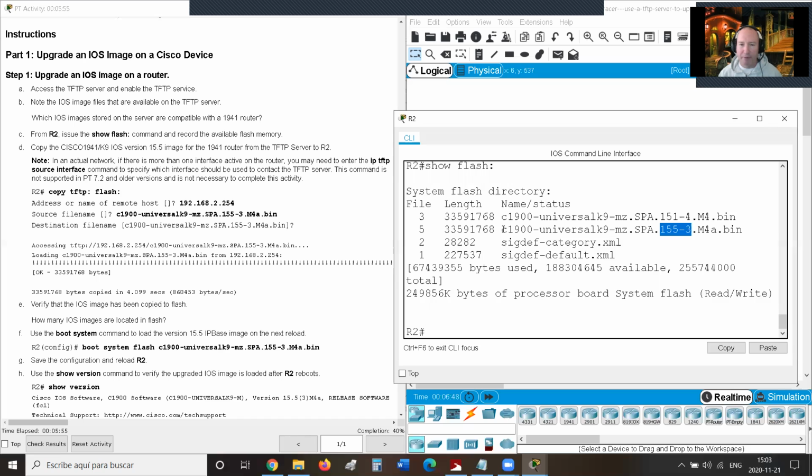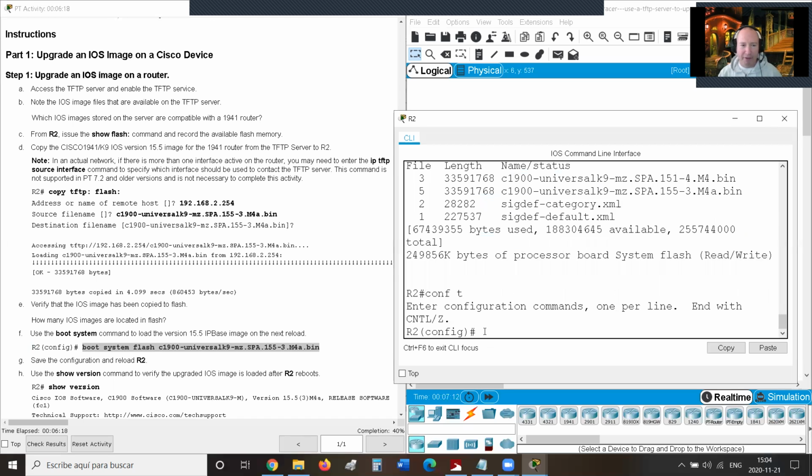So to make sure that we boot to the new image, we put in a boot system command. And you can have multiple boot system commands. If you wanted to specify this image as the first image and then another image as the second image, you just put the boot system commands in order. But in this case, we're going to just have one.